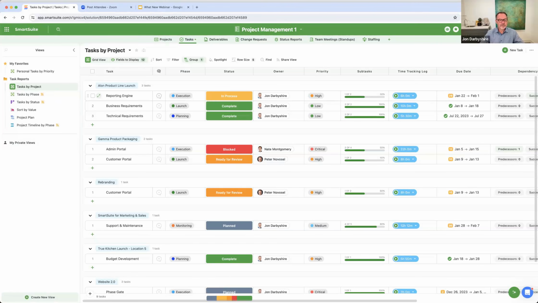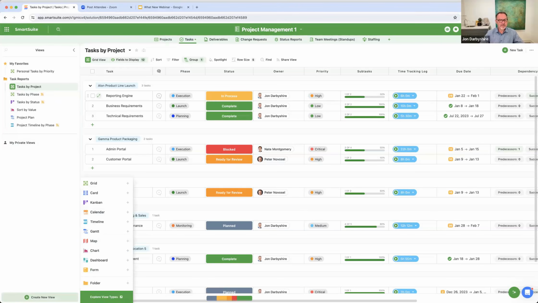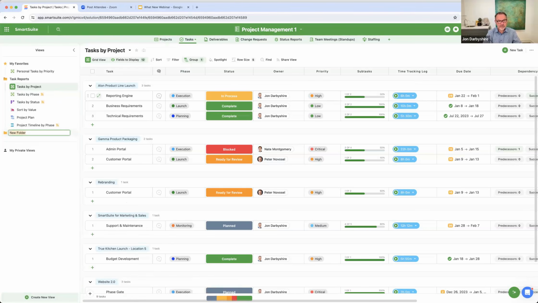To create a new folder, it's pretty simple. You just hover here. If you have access to do that, you click create folder. I could just say, I want to name this new folder. Save it. I can then drag and drop this around in any place that I want. I could open it. I could move other items into that folder, outside of that folder that's there.